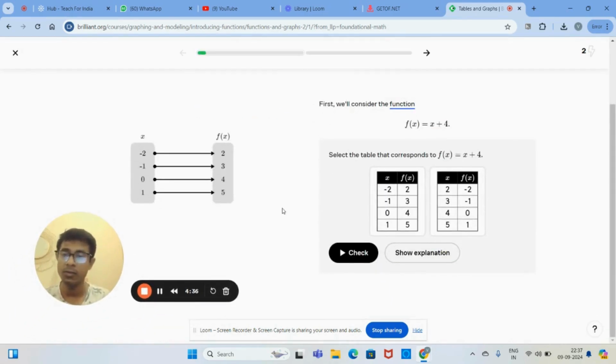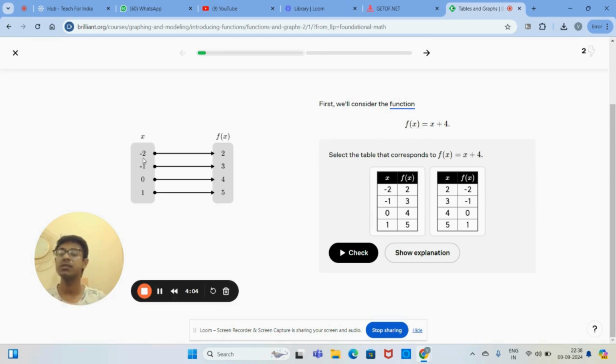All right, you see here we have represented the inputs as x and the outputs as f of x. As you remember, this is the notation that we are going to use. Now, for this particular function, we have the input as x and the rule is x plus 4. That means any input that you put here, it adds 4 to it, and you get the output just by adding 4.